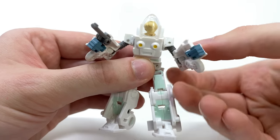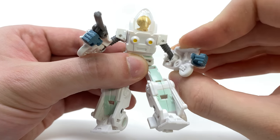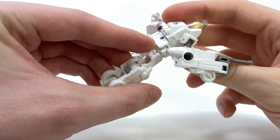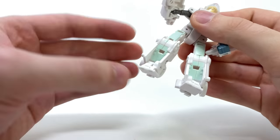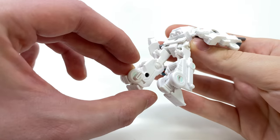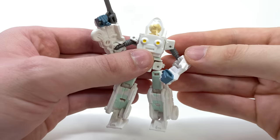Articulation-wise: the head can rotate with the dome off, we get full rotation at the shoulders, hinge joints out to the sides, and ball joints at the elbows - but due to the design they've been cut a little wonky, so you won't get much range unless you angle them out. Surprisingly we get a waist rotation mainly due to transformation. The hips can kick forwards and backwards, though they're heavily compromised by the butt flap. They can kick out to the sides, there's a swivel at the thigh, 90-degree bend at the knee, and surprisingly the feet are on ball joints. However, the legs are super floppy and flimsy.